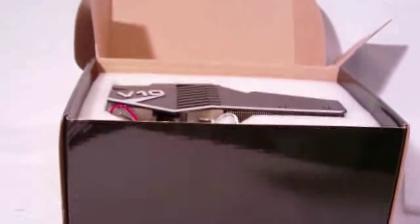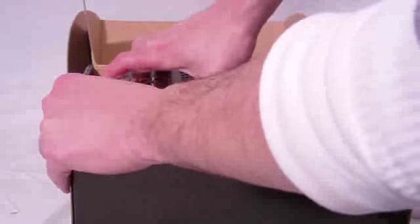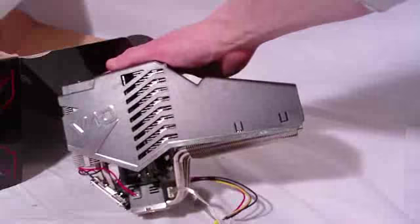Let's pull this out of here. Really got to get a camera man. It's really in there. I can get it out. Let's do this — nope, it's not open on that side. There we go. This thing is huge. As you can see it's pretty big, especially for a CPU cooler.